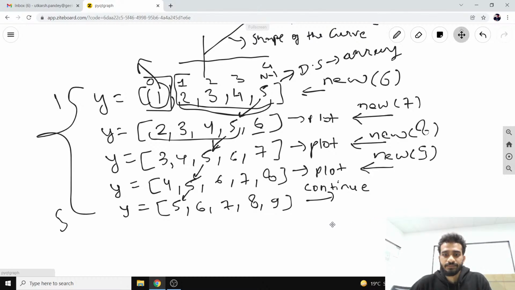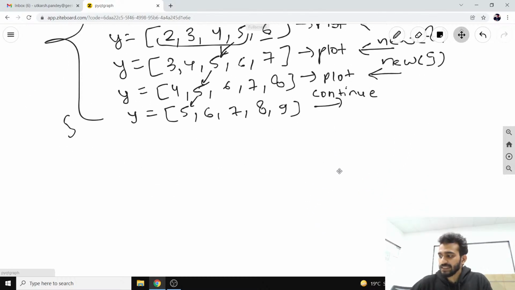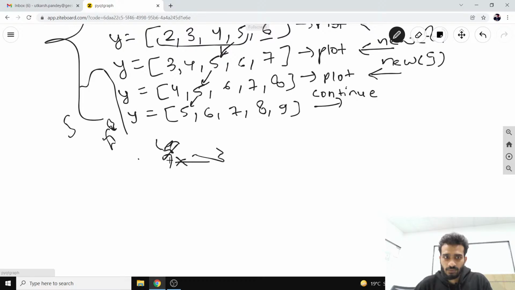So moving ahead, now we'll see the requirements. One of the requirements is Pyqtgraph, which is a library.